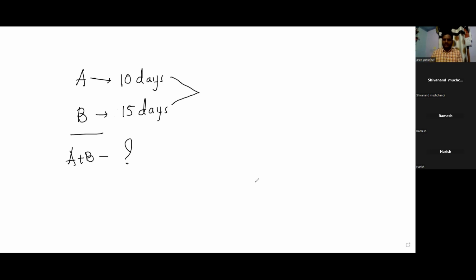First step is we'll try to find the LCM. I'll give you 3-4 simple steps. We'll find the LCM of 10 and 15. What is the LCM of 10 and 15? You can divide by 5. So 5 2s are 10, 5 3s are 15, 2 3s are 6, 6 5s is 30. So the LCM of 10 and 15 is 30. This 30 we can take as work.